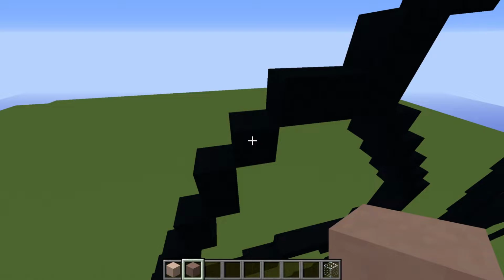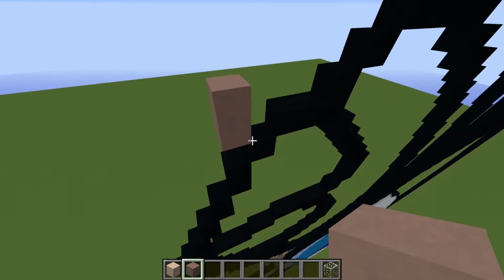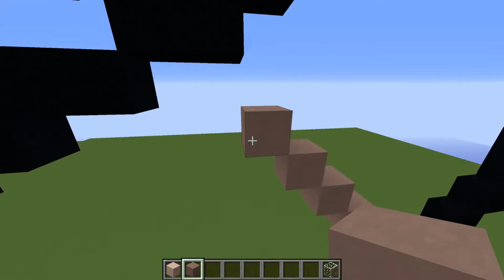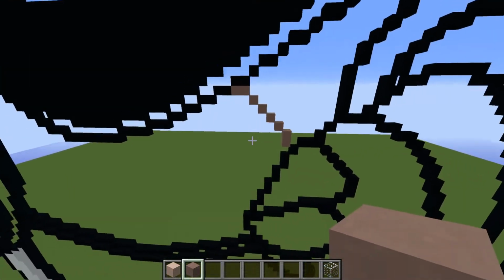From here, we're going to be placing 2 blocks going up to the left. That's 1, 2. And place 4 blocks going diagonal up to the left. That's 1, 2, 3, and 4. That's 4 blocks. And place 2 blocks going horizontal on the upper level to the left to finish this off. That's 1, 2. And it should look like this.